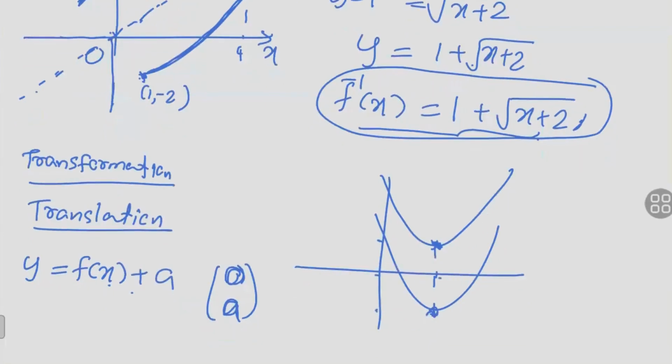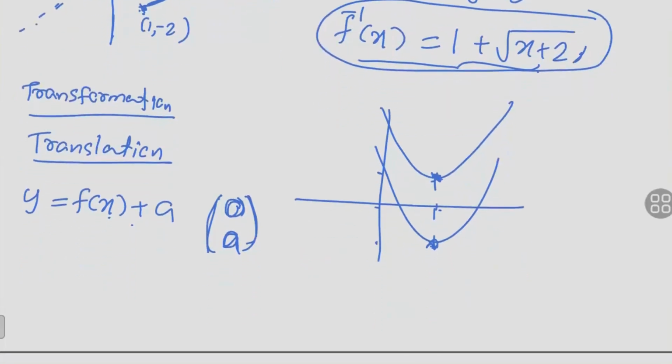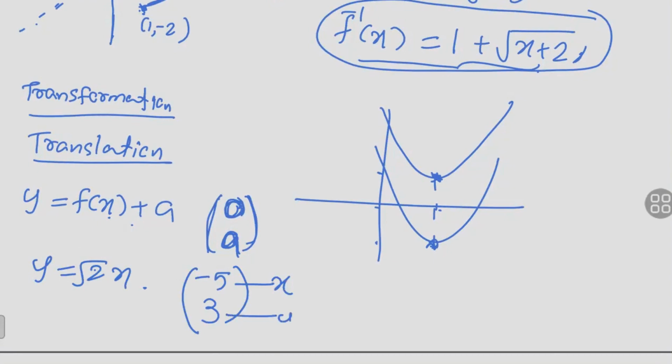If I don't understand is when they said translated by the matrix. Yeah. Translate by this, this is the matrix form. Okay, then now here x-axis wise is 0, no? Y-axis wise is 0. Now let's say they are giving the graph, let's say y equal root 2x. Simple one, take it. They ask you to translate by minus 5, 3. That means x-axis wise is minus 5, y-axis wise is 3.